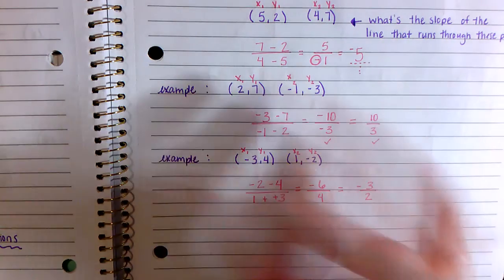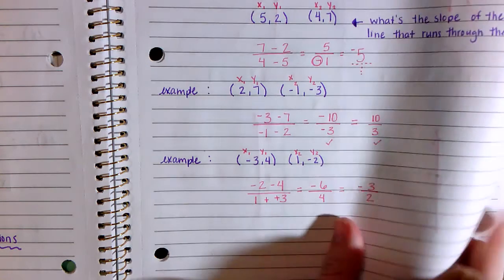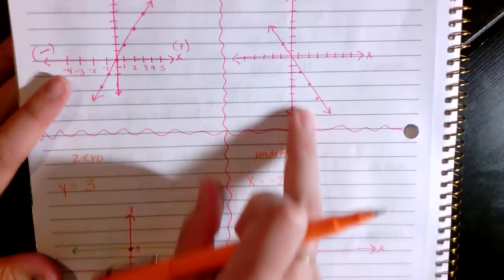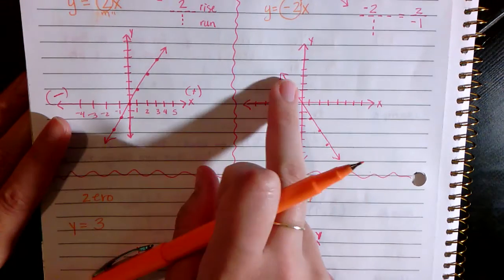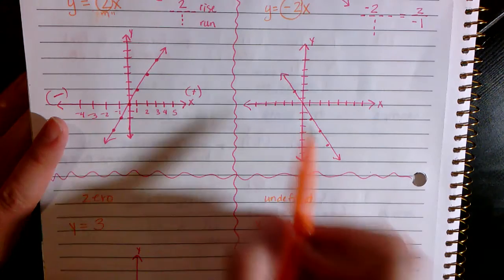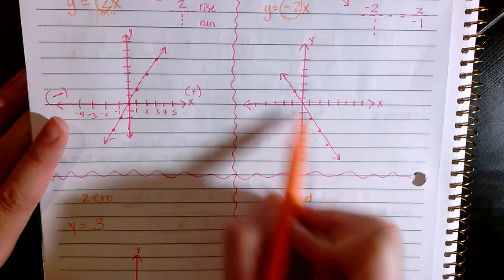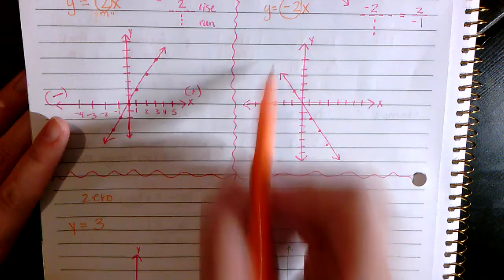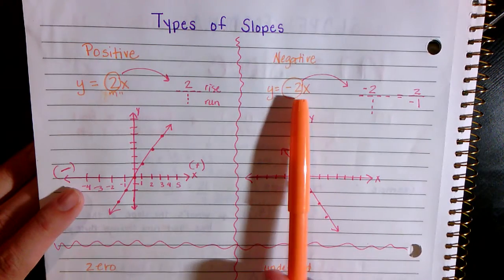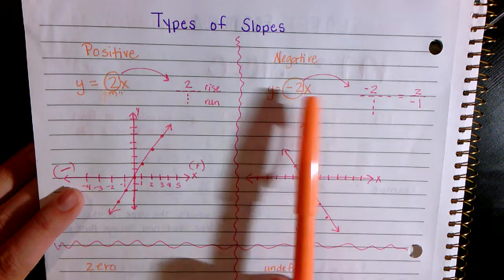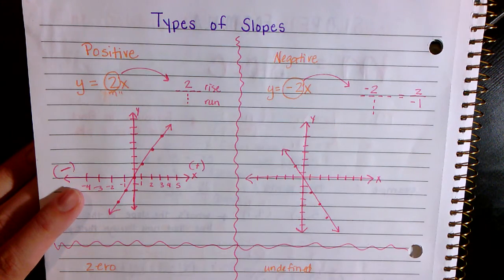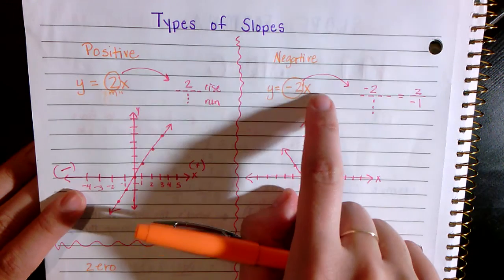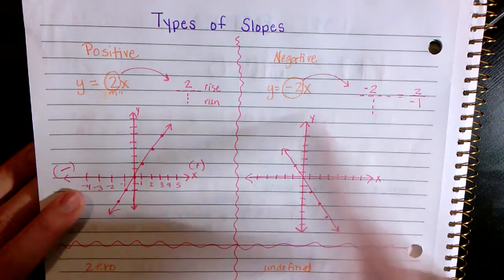So they might give it to you as 2 completely separate points, and you've got to figure it out from there. They might give you a graph, and we haven't gotten to the graphs just yet. They might give you a graph, and you need to say, okay, where does this line cross the y-axis? That'll be my y-intercept. And how is it moving? That's my slope. And you can make an equation from that. They may give you just an equation, and looking at the equation, you need to say, what is the slope? What is the y-intercept? The slope for this is -2. The y-intercept is 0. There's nothing back here.